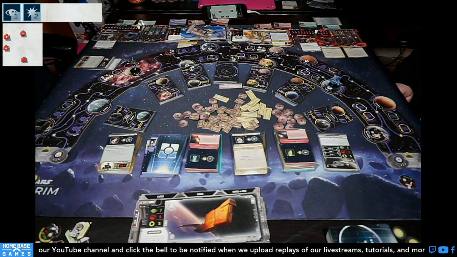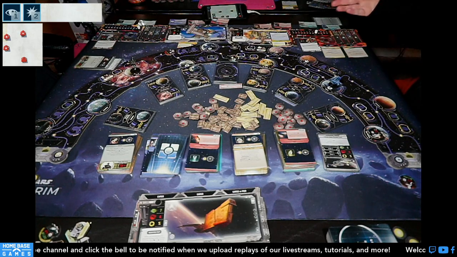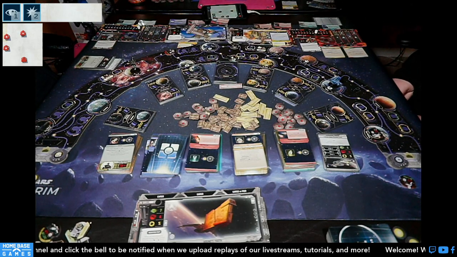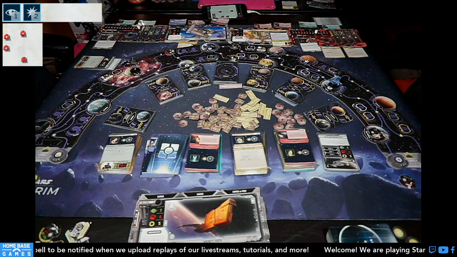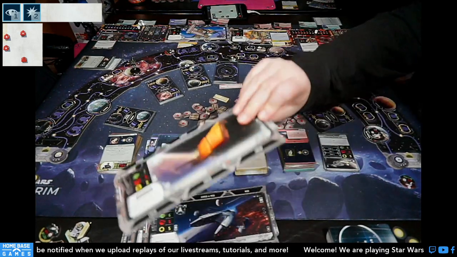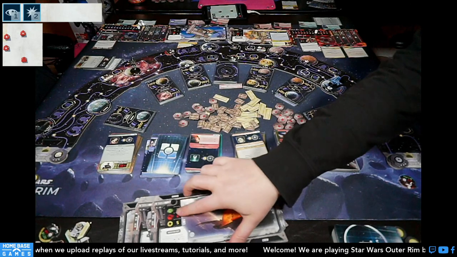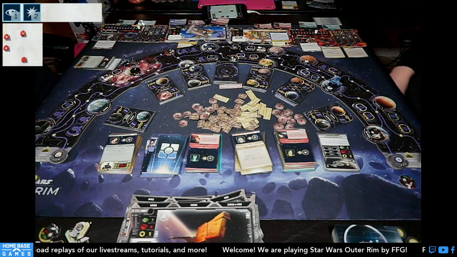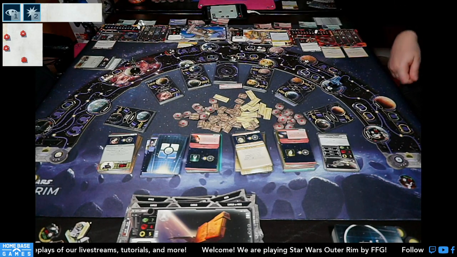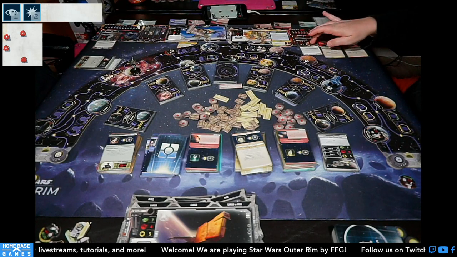You're definitely right. Some of the ships are a lot stronger. Like, the Falcon is crazy good. For delivering illegal goods, it's great. But if you're trying to do anything else, it's still fine. It's got 5 attack, 7 speed. I mean, that's a beast. It's clearly the best. And when you flip it over, I think it gives you additional movement. No, it doesn't. Oh, no, that's Han. Han's pilot card does that.